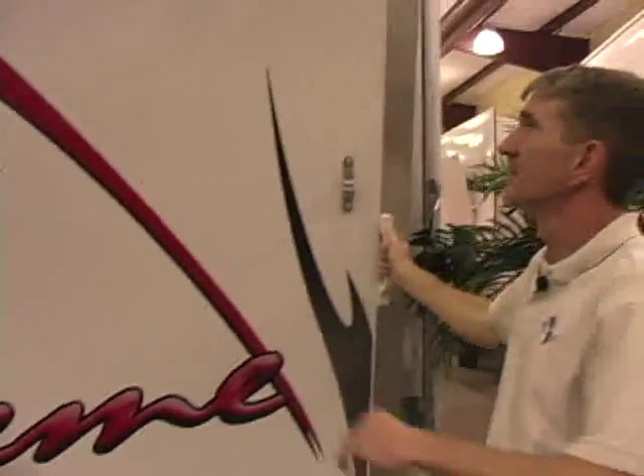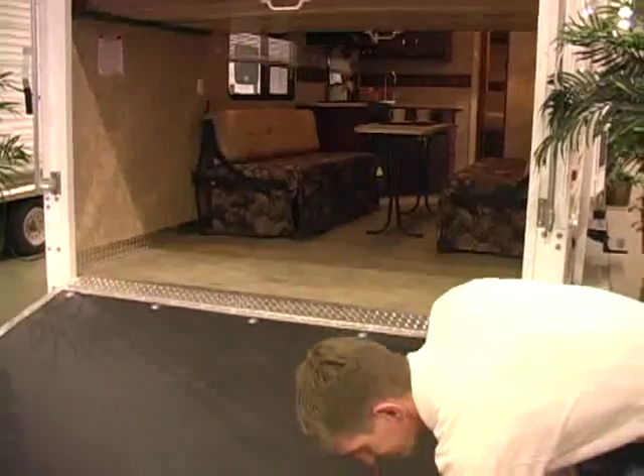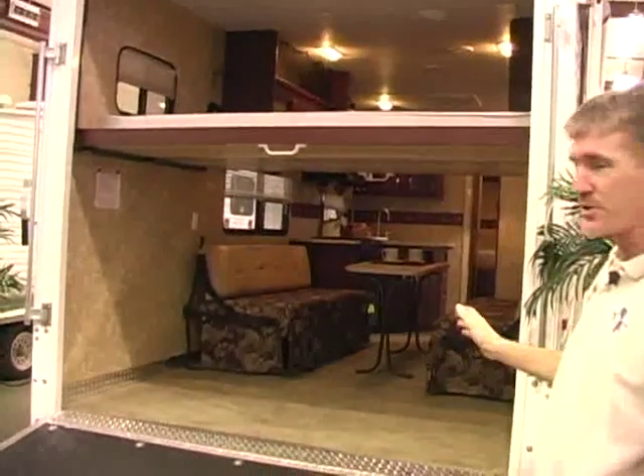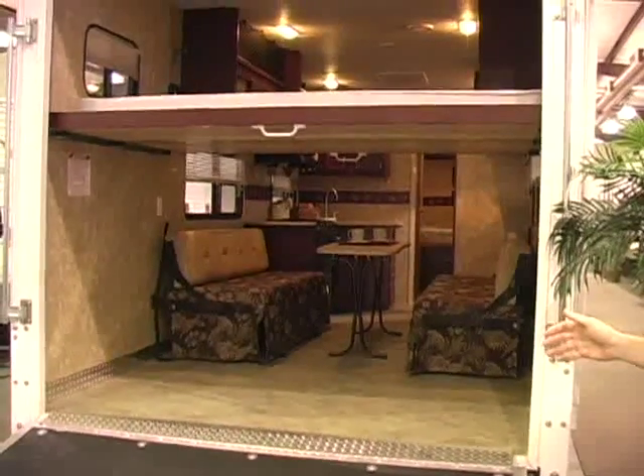As you can see, the door just flips down so that you can pull your motorcycles, your quads, pull a golf cart. Your cargo capacity on this is over 4,000 pounds, even though it only weighs 5,700 pounds, so you can tow quite a bit in here. Half ton towable very easily — even after you put a quad or a golf cart or something like that, you still stay under your tow rating for your half ton vehicle.